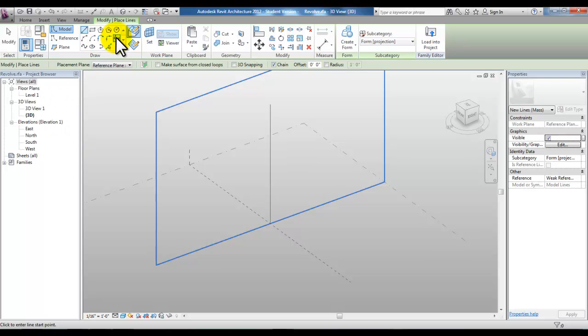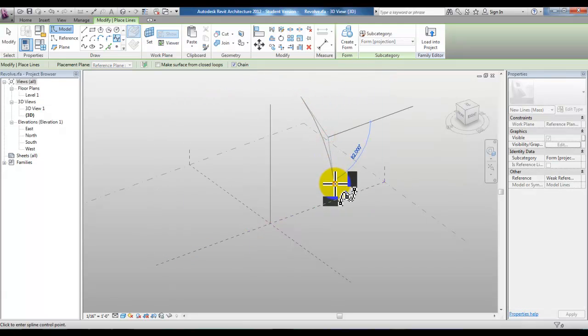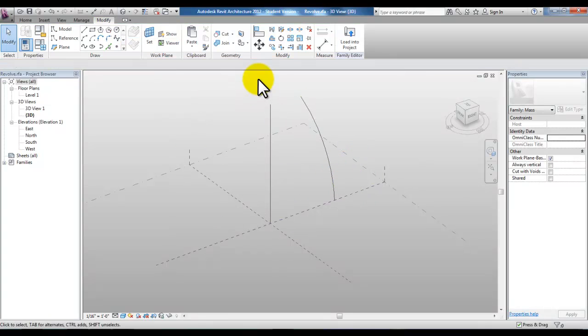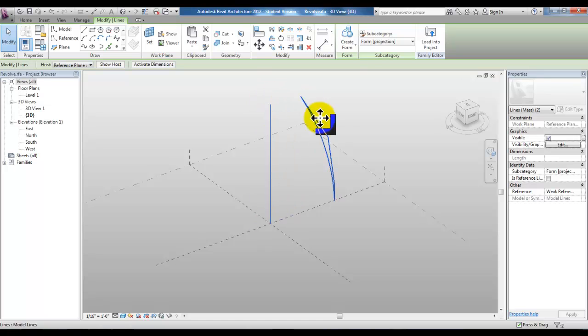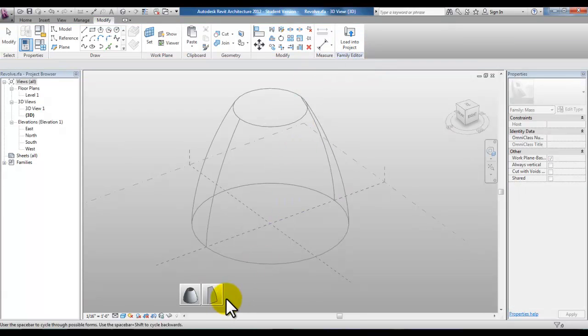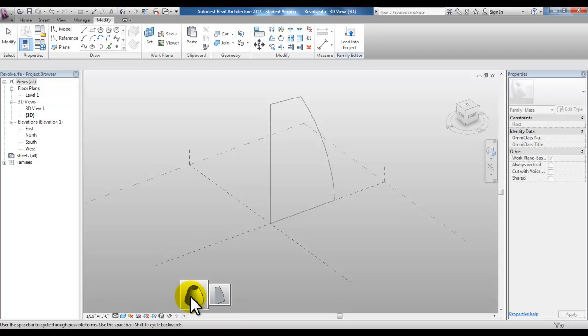Then use a spline to create the edge that will rotate around that axis. Select both the axis and the edge, select Create Form, Solid Form, and you have a choice now of creating just a surface or a rotation that goes all the way around 360.